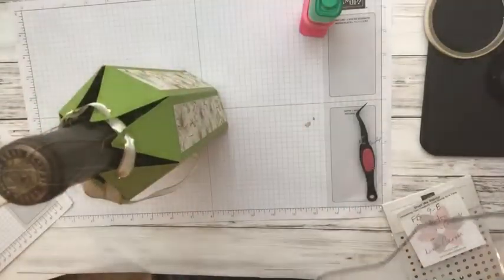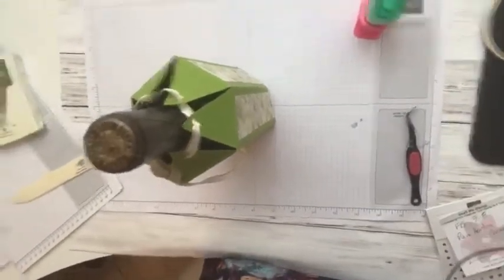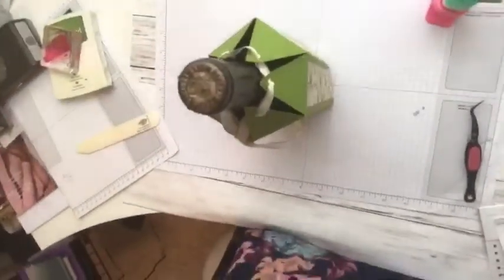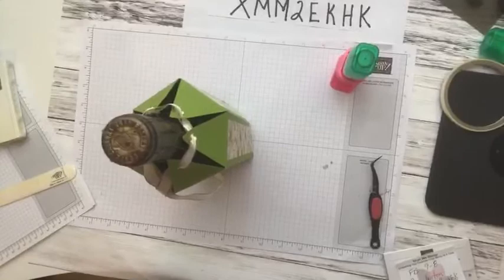Let me see if I can bring the camera back up some. Hold on a minute. Let me see, because it's really better if y'all can see. So bear with me one second. I'm going to tilt this one down, and let me tighten this one up. Hold on.